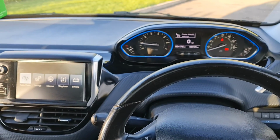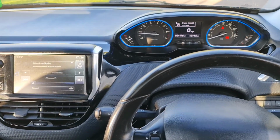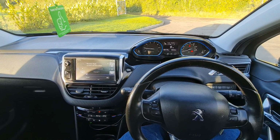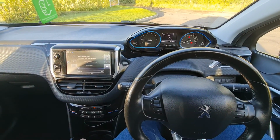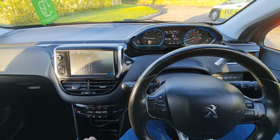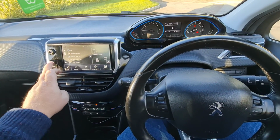So do you really need a sat nav in a car these days when everyone's got Google Maps? Probably not. Google Maps and Waze tend to be the better systems anyway than they put in any car. But the DAB radio I love. I think once you're used to having your DAB stations, you probably would want that, and I've kind of got a bit spoilt with my previous cars. And obviously the telephone system is an absolute must, and I like this one because I can actually bring up call lists and stuff like that on the car, and it's really easy to scroll through them.